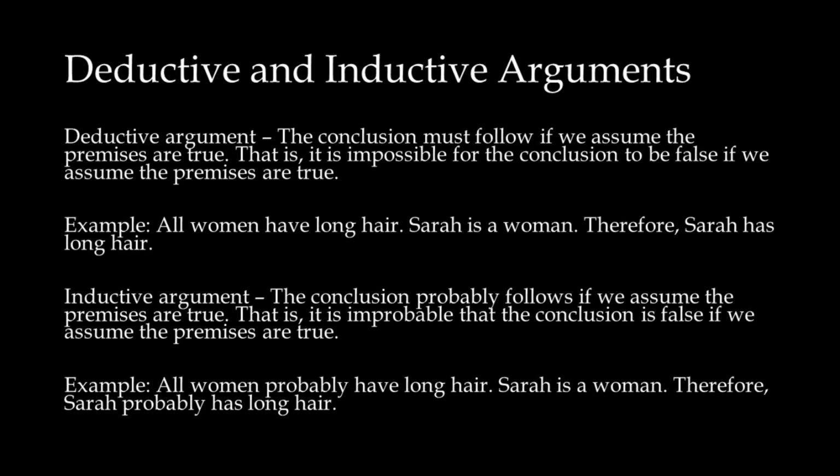Deductive and inductive arguments. Deductive arguments. The conclusion must follow if we assume the premises are true. That is, it is impossible for the conclusion to be false if we assume the premises are true. For example, all women have long hair. Sarah is a woman, therefore Sarah has long hair.